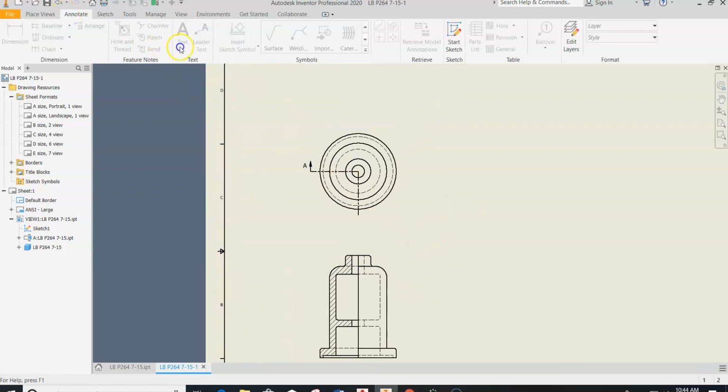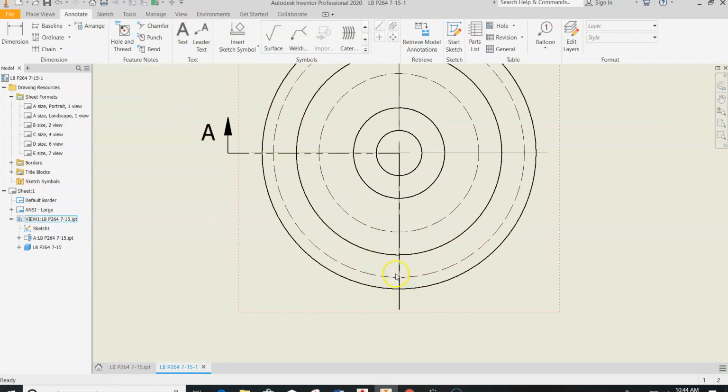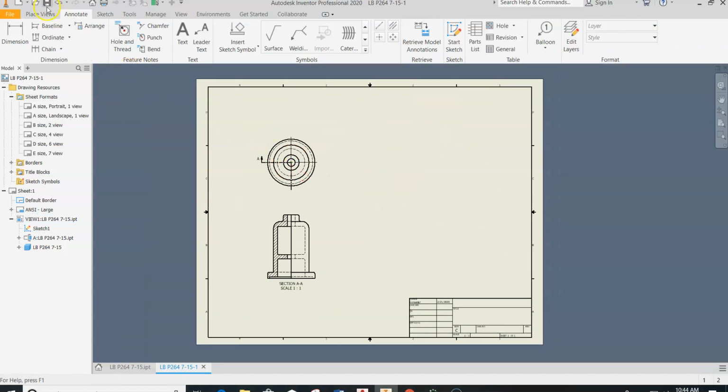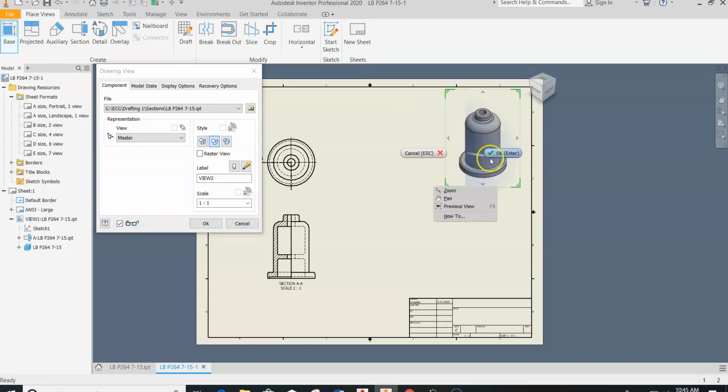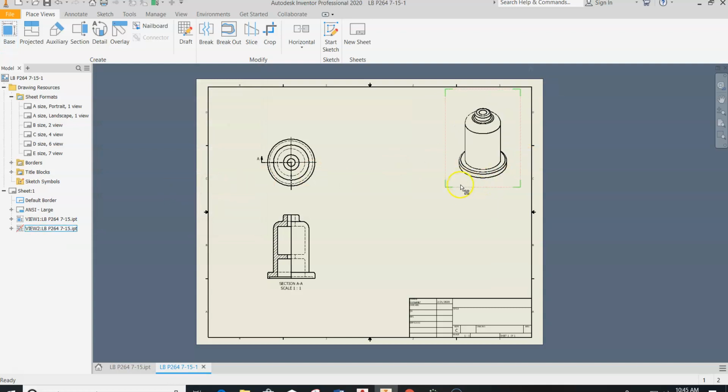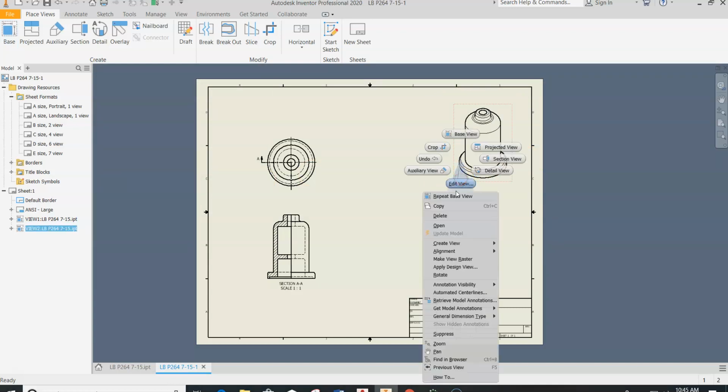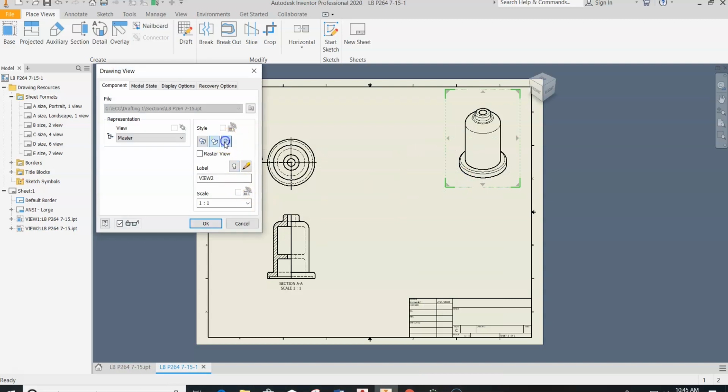So I'm going to put the center lines on my top view. Under annotate, click on my largest center line, and there's the center line located, and I want to click on the little green dot and bring it closest to the inside, so that way I can see my dashes on my cutting plane line. And then I'm going to finish this off by bringing in an isometric view, rotate that, place that in the upper right hand corner, and edit that and make it shaded.